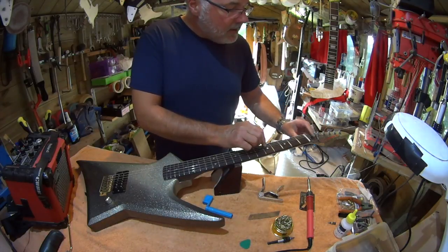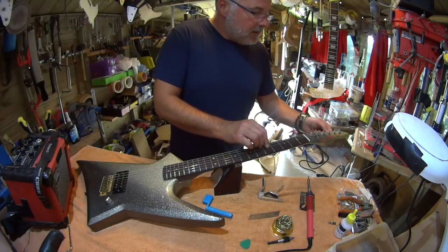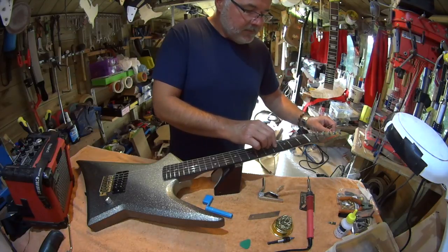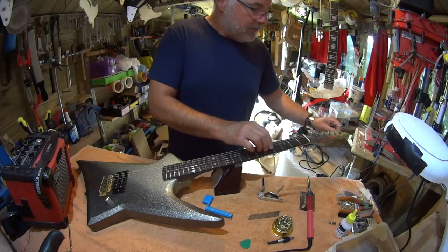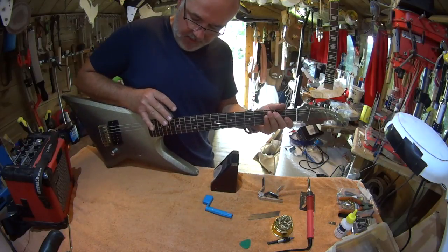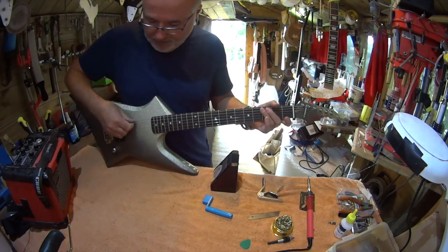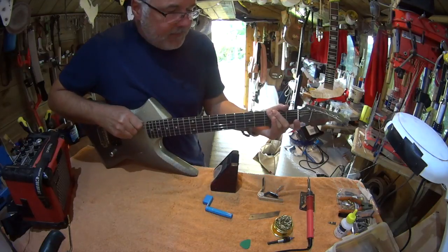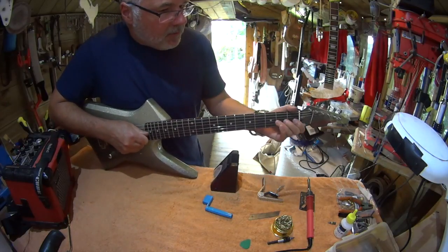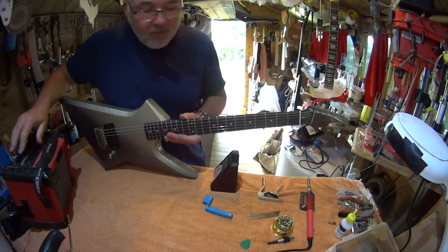That's interesting. That's very interesting. Ooh, that's creaky neck. There's a lot of movement in there. Well, not a lot, there's a bit. It also doesn't help that it's squeaking around on this towel, which doesn't make it feel very secure. So I'm just trying to get the strings a bit stable before we start playing with the nut.